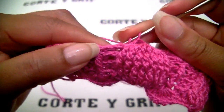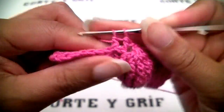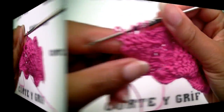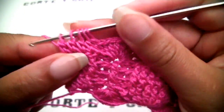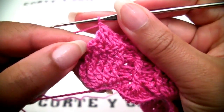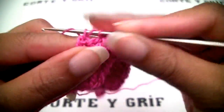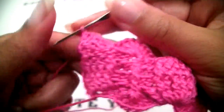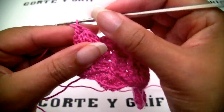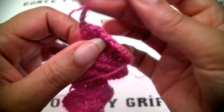One, two, till the end. I have my sequence of 4 stitches to close together, and I have my remaining stitch, my double crochet here. Let's chain 3 again and turn 1, 2, and 3.